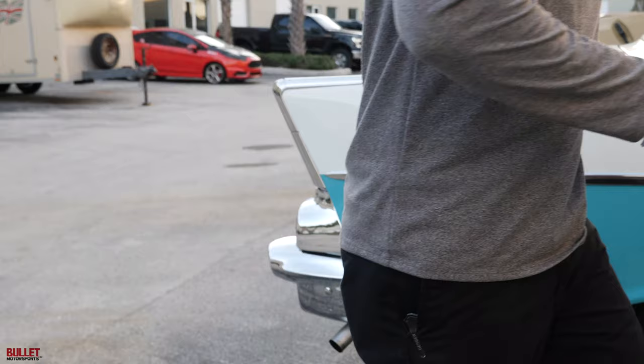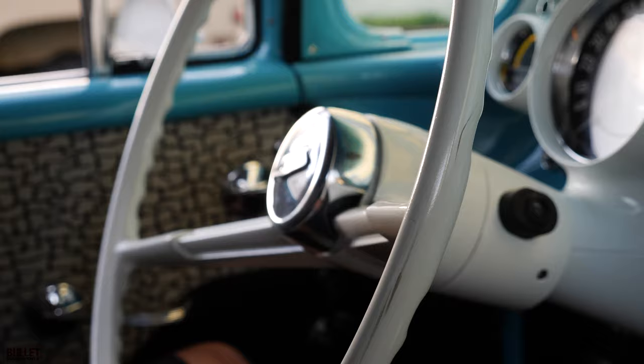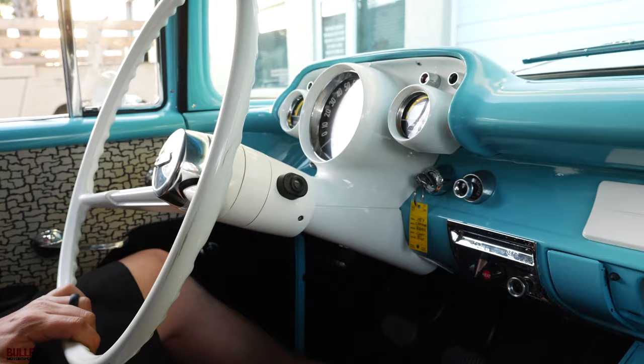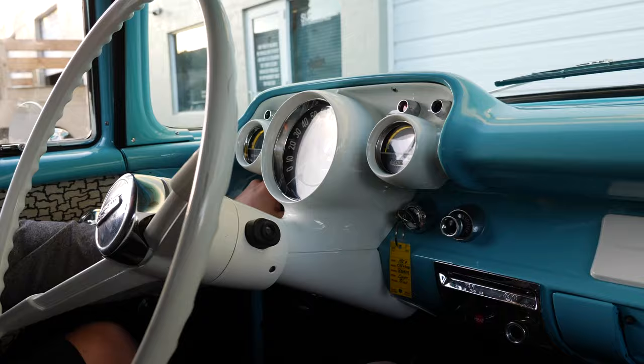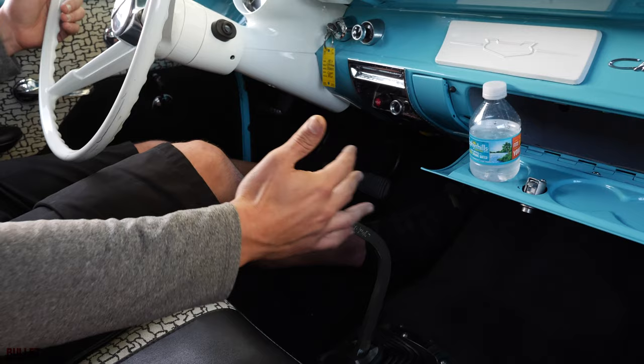Let's jump in and go for a ride. We're inside the car right now. You can see that the steering wheel is straight. A minor scratch is just from rings on it. The horn's down here — pretty neat. Originally it was a shift three on the column, and now it's a four-speed from a Corvette on the floor. You can see that heat light illuminating, which is really neat. All your gauges are working. Temperature's working. Your lights work as they should — those are T3 bulbs. Windshield wipers are working as they should. To put it in reverse, you go like this — push it over and up, just like a 60s Corvette. You're going to want to pause now because it's about to get crazy.